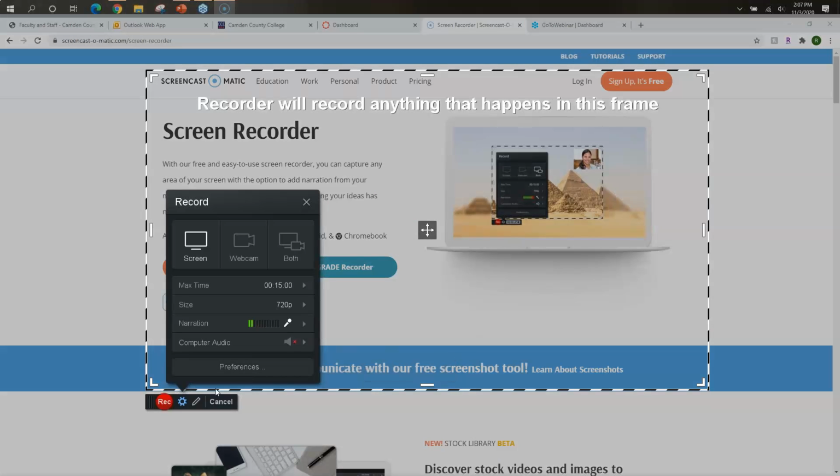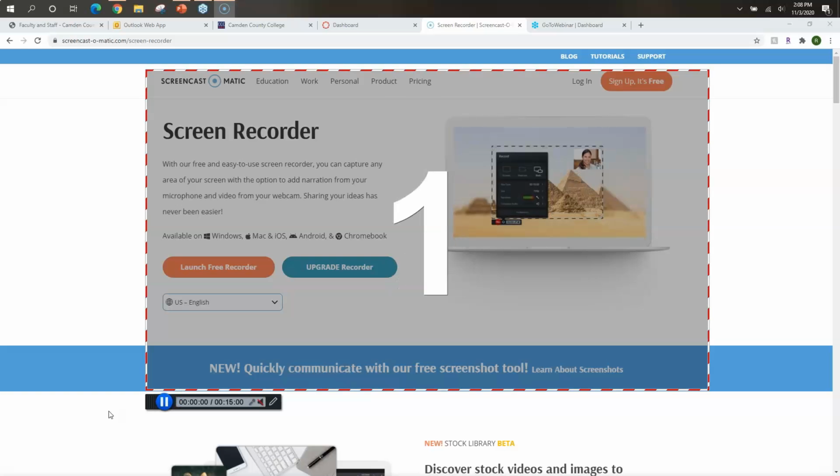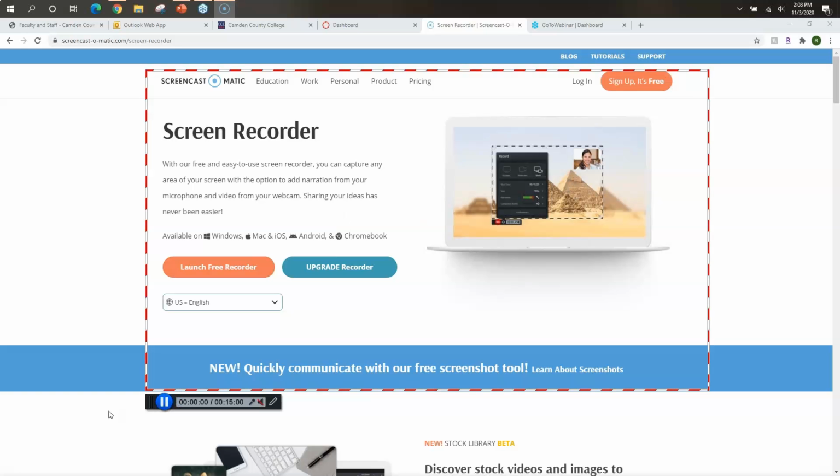All right, over here, I'm going to go ahead and press record so that we can get a snippet of a recording, and you'll see what happens when we start to record. There is the countdown, 3, 2, 1, and then when it says go, you can start the recording. As you can see, the perimeter of our box is now red and white instead of black and white, and it is recording what is on the screen.